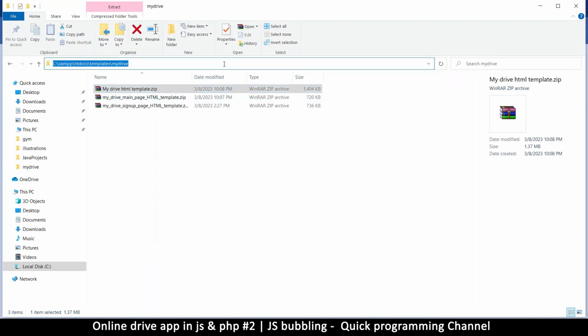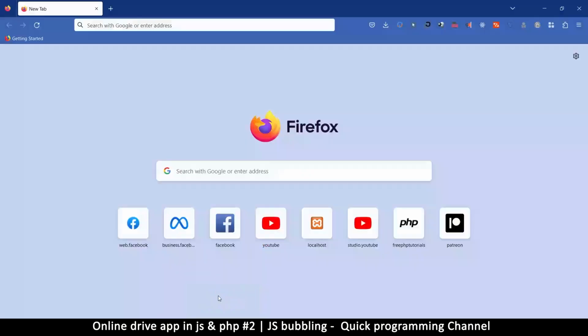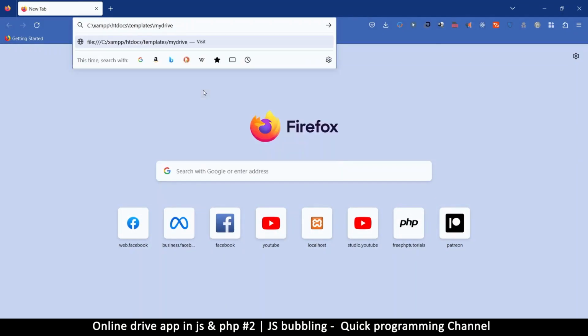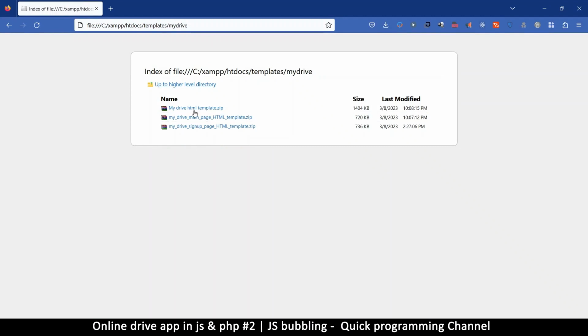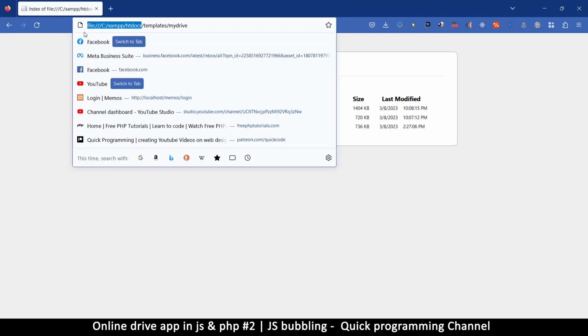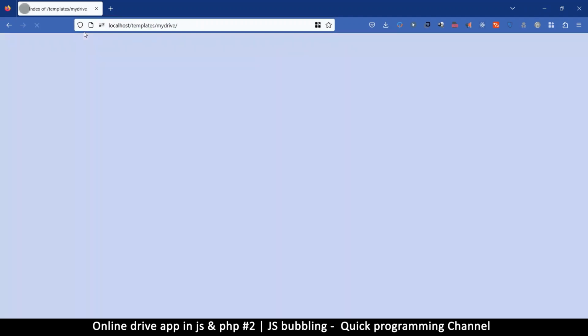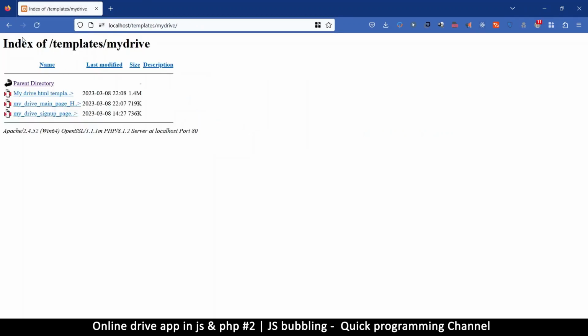So what I'm going to do is copy the link to this folder, come to my browser and paste that link, and it shows me the index of that folder. Now I want to run everything through my server, so I'm going to edit everything up to htdocs and replace that with the word localhost, like so. Now it shows me the index of that folder, but at least now you can see it says Apache, gives me the version, and it says PHP 8.1, which means I'm running PHP and Apache, which is awesome because we're going to need both of these.